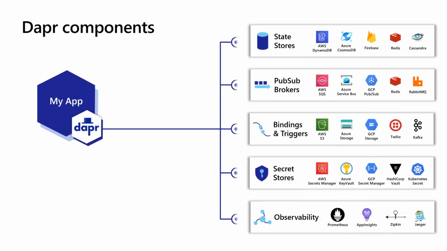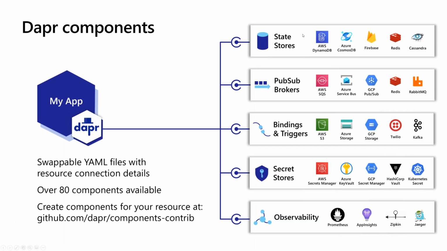So to give an appreciation of these components, you have these different types of bindings, you have state stores, you have pub sub, you have secret stores, you have observability, and you can swap out all these different types of components for the ones of your choice against all the different endpoints that you're using, whether you're choosing to use just one endpoint and one API for DAPR, or whether you're choosing to use more than one of these. The choice and the flexibility is all up to you.